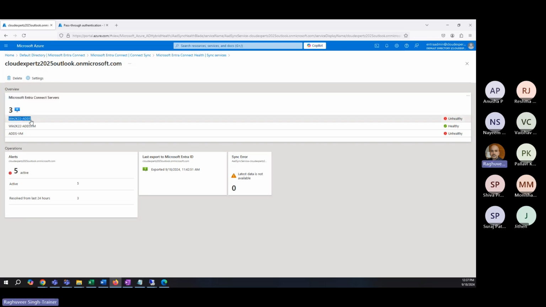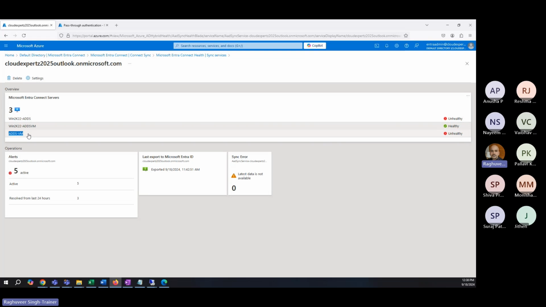Windows 22K ADDS is not present and says unhealthy, because the service is not able to communicate; I deleted that server last night after doing my testing. Then there is another server which is up and running, and that's the reason it says healthy. And then there is another VM, a 2016 VM where I did the testing. This is also unhealthy because the VM is shut down. So it shows you some monitoring data.